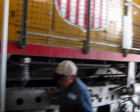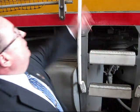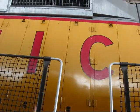Motors become generators. So in the early days, General Motors and General Electric realized they could harness this to hold trains back on grades without using the brakes that had to be cooled every now and again. So what they would do is you throw a switch up in the cab in the control stand. It reverses the polarity of the electric motors. Gravity's making them turn, so now they've turned from motors consuming energy to generators producing energy. If you were an electric train, you'd feed that energy back into the overhead wires and power another train coming up the other side of the same mountain. On a diesel, you don't have anywhere to put it. So you get rid of it as heat by these electric grids, just like an electric toaster.